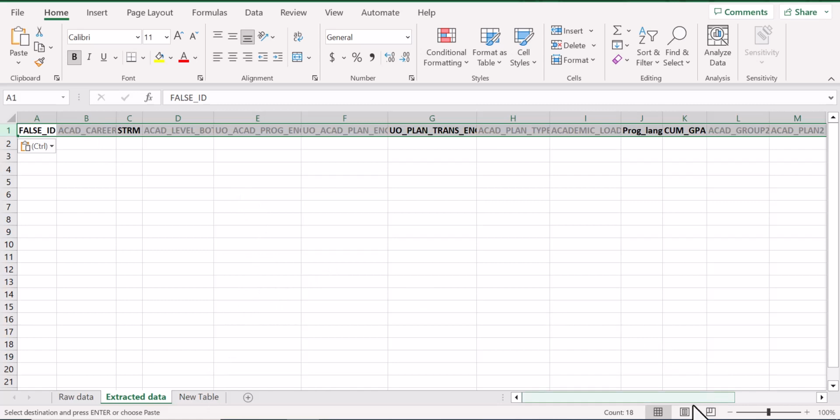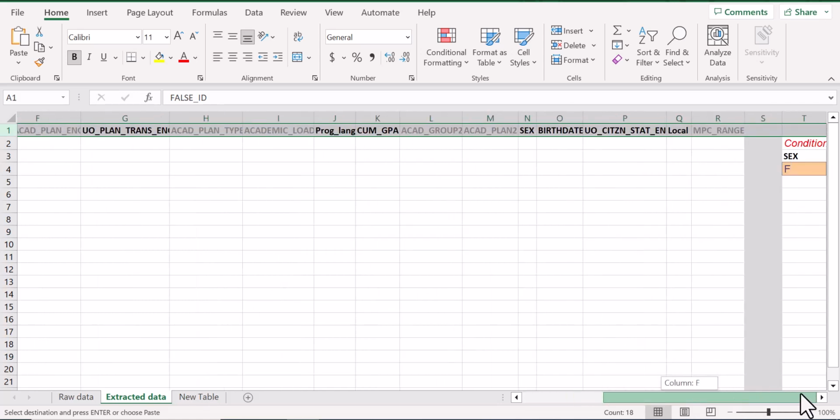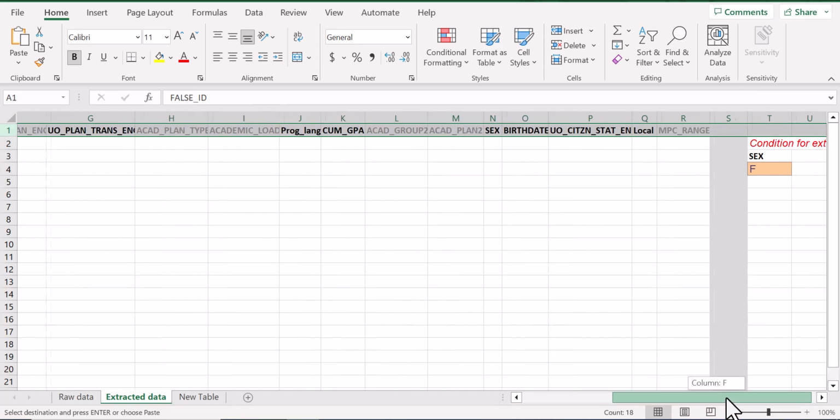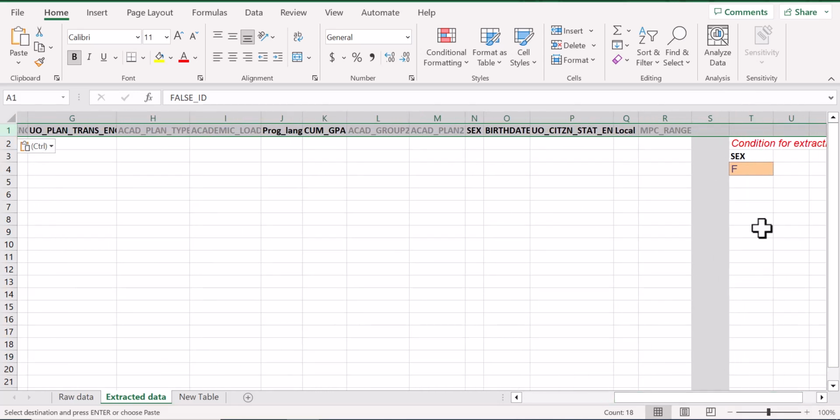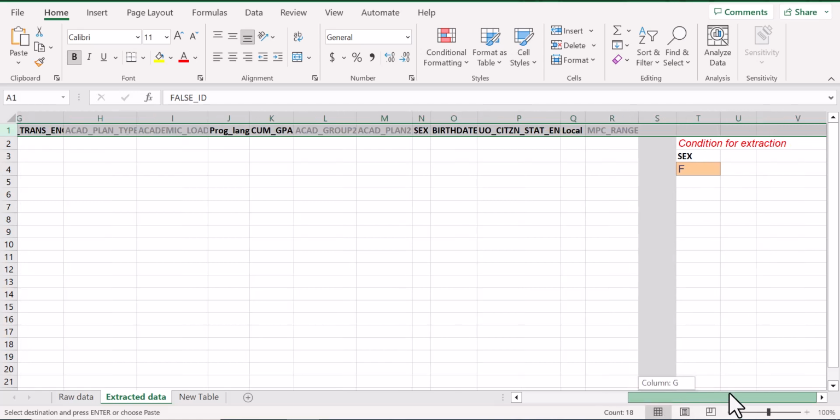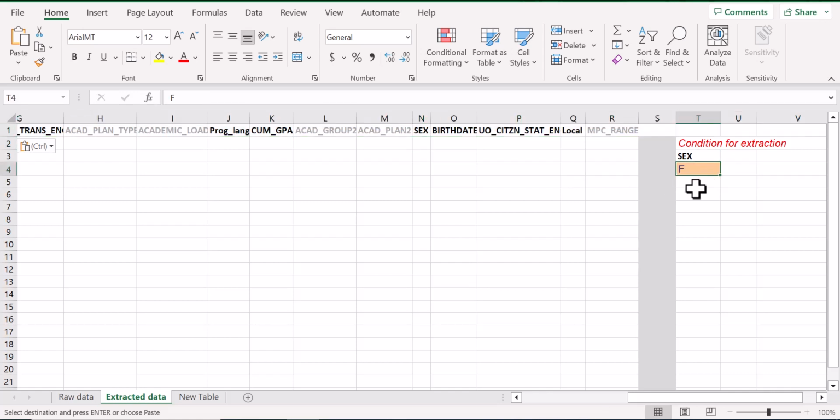Now off to the right, you'll note that I've already created a gray column S to separate the data range from the cells shown in column T, which are what I'm going to use to select which records to keep. Now, to make this next step a little bit more intuitive, I'm going to navigate to cell N2.